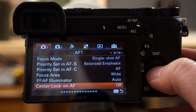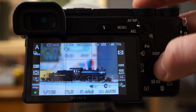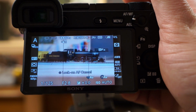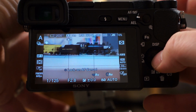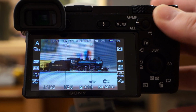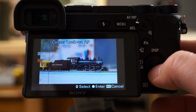Lock on AF, you can turn that feature on like so, and then you could basically hit the center button and it'll lock on to the nearest subject, and you can see how it created a box. There's like a white box there, see that? It's trying to lock on to whatever it locked onto, but that's center lock AF. It's just another feature. Again, I don't ever use it, to be honest, but it's a cool feature here. You can see center lock on AF. I'm just going to turn that back off.